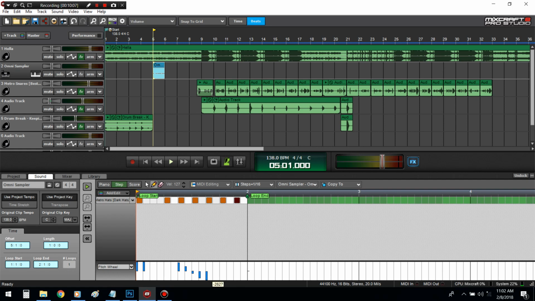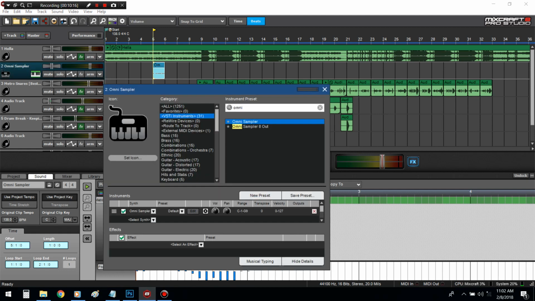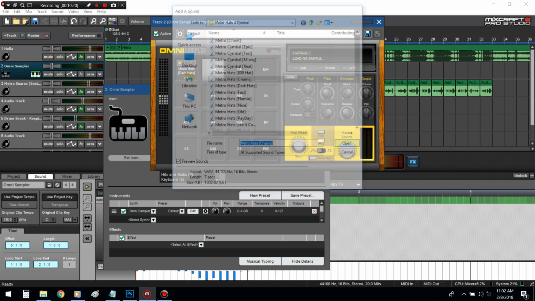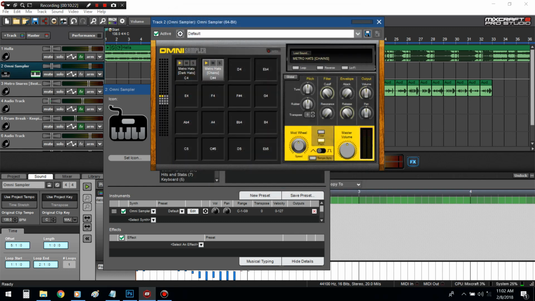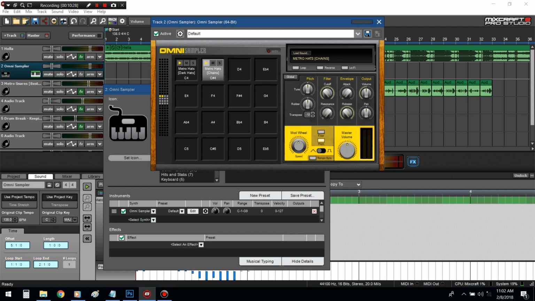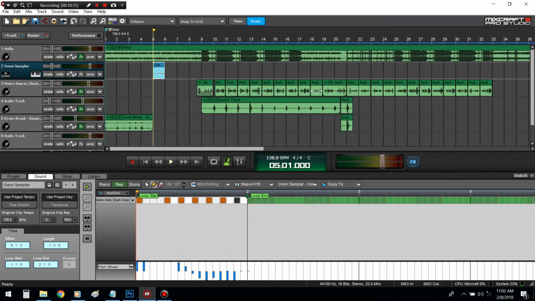I've never used this. I usually just import a hi hat with a lower pitch. If I had this hi hat, I would just import the same one and then come here and lower it, like, I don't know, -12. -12 is basically a whole octave under. I know you guys heard this hi hat before.